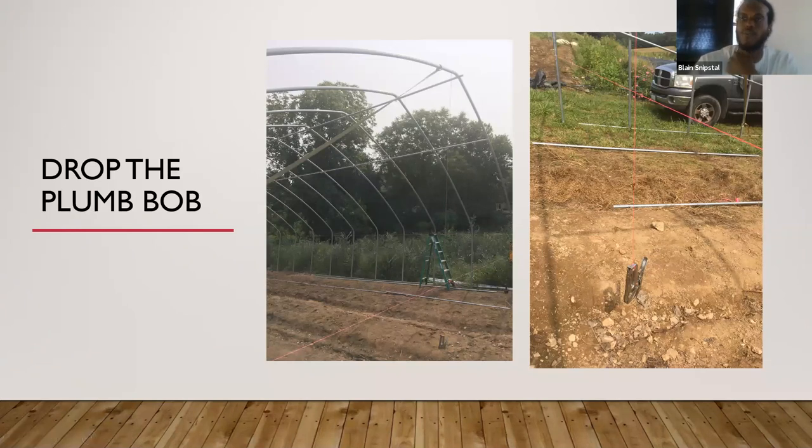Before you can run your first run of purlin, and let me just explain what a purlin is. Purlins run perpendicular to your hoops or your rafters. In other words, they run parallel to the ground. They tie your rafters together and create a full diaphragm across the roof of your structure. So when that tunnel moves, the whole thing moves, not one individual part. So that way the force vectors into the ground more efficiently. But before you can install your first purlin, you have to plumb your gable ends. And so we have a nice plumb bob, but we used a staple gun in this case, just to highlight that you can use anything with weight.